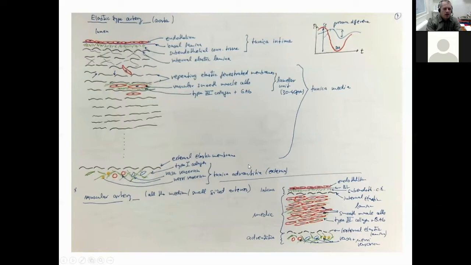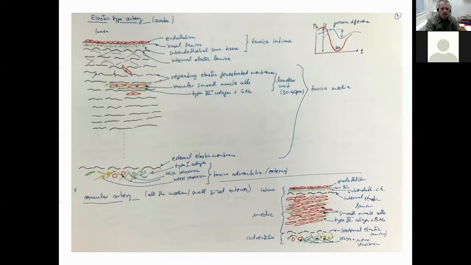It contains type 1 collagen, thicker bundles, and tiny blood vessels that are responsible for providing nutrition from outside, providing nutrition of the vascular wall itself. So we call it vasa vasorum, which, if you translate it from Latin, means blood vessels of the blood vessels. Similarly, there are autonomic nerves either supplying these smooth muscle cells inside the tunica media or propagating along these arteries somewhere into the periphery, which is a typical pattern of sympathetic nerves. They propagate to the periphery along the arteries in the adventitia of the accompanying arteries.